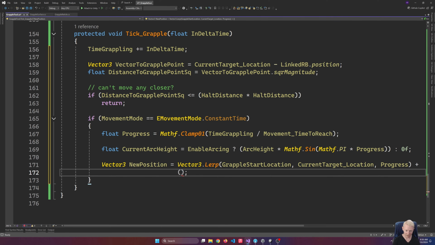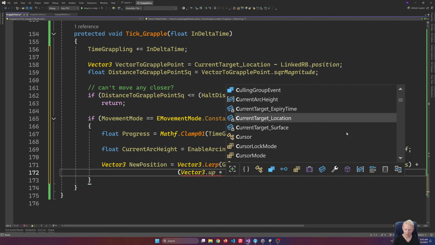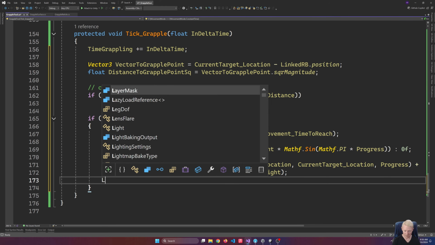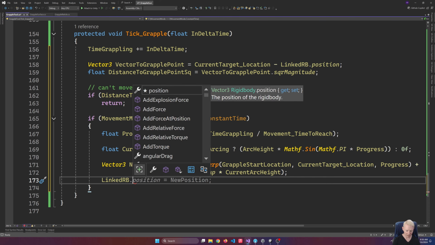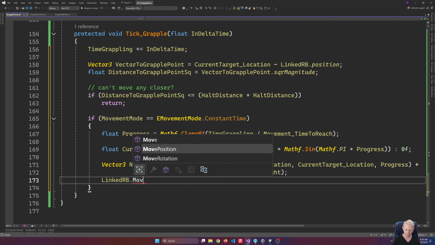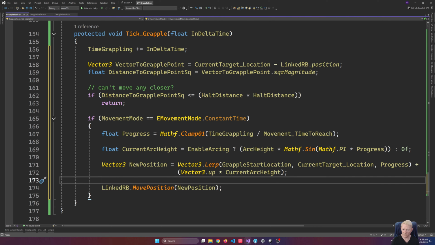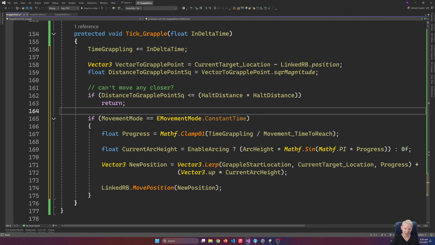So what we add to that is a vector 3 dot up multiplied by our current arc height. So that's good, because then all we do is say, hey, linked rigid body, I want you to move position to that. So the constant time one is much more straightforward because we are essentially lerping just along a line.